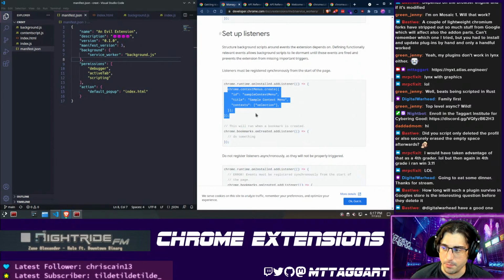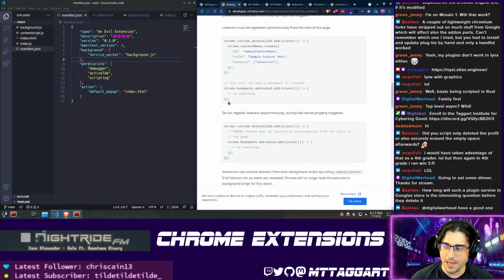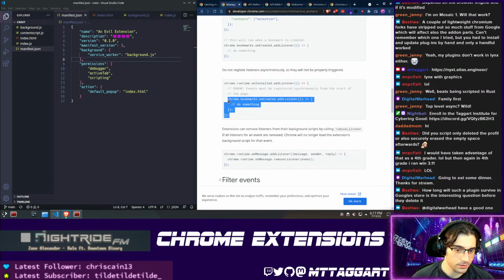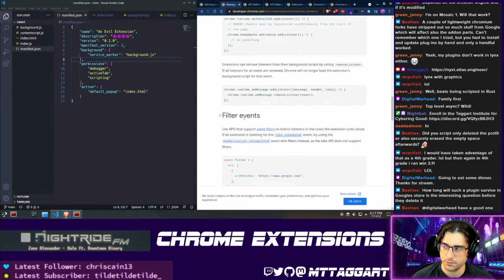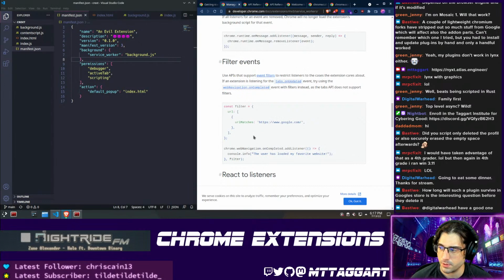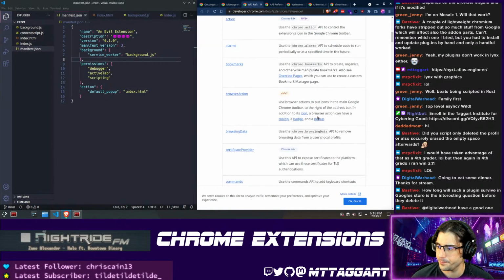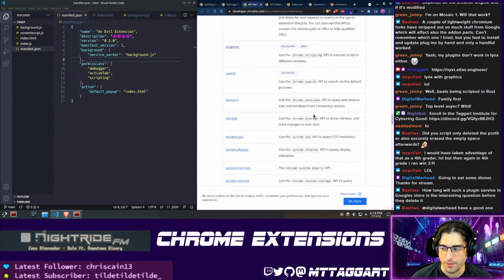Create menus. Chrome.bookmarks on created add listeners. Every time we make a bookmark, we could do something. Look at this. So Chrome.webNavigation on completed. Let's take a look at that. Every time we visit a page, right?